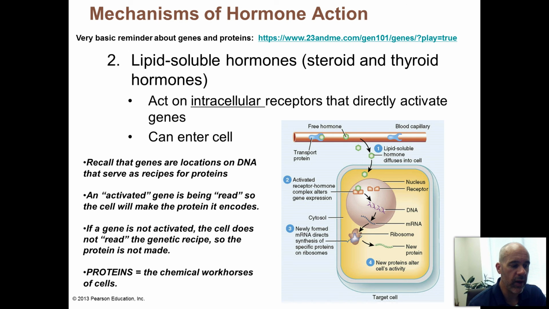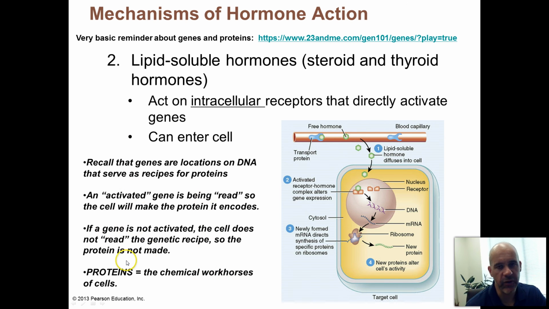If you don't recall the basics that you learned in Biology 201 with regard to genetics, you don't have to know a whole lot, but I've got a link here on this slide pointing out to a website called 23andMe. That's a website you can go to if you want to have some genetic testing done on yourself, and they've got a pretty nice basic reminder animation there that you can play. And over here I've got some summary information about genes and proteins and the relationship between the two.